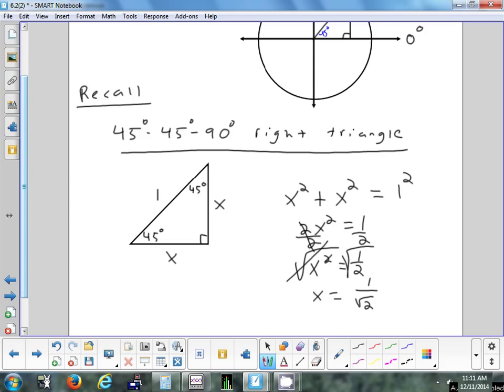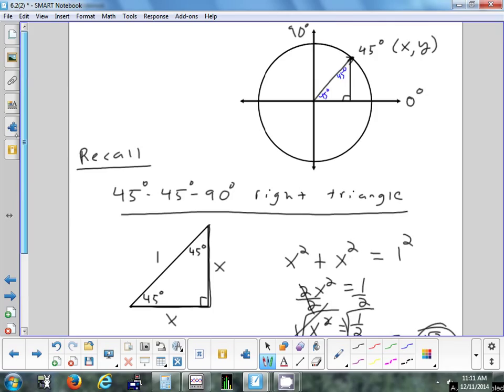Cole, what's wrong with that as a final answer? You can't have square roots as well. Right, you can't have a square root in the bottom. So how about, Kobe, can you tell me what do I multiply top and bottom by here? Square root of 2. Yep, square root of 2 over square root of 2. And finally I get x, it's the square root of 2 over 2. That's the length of the base. So that's how far over, and it's also how far up.